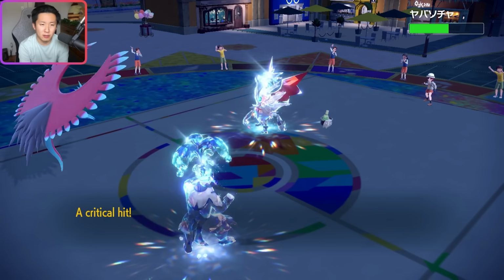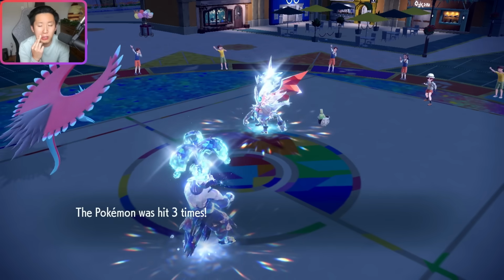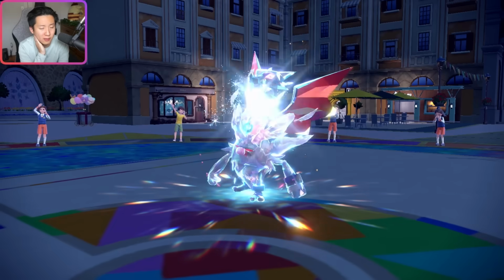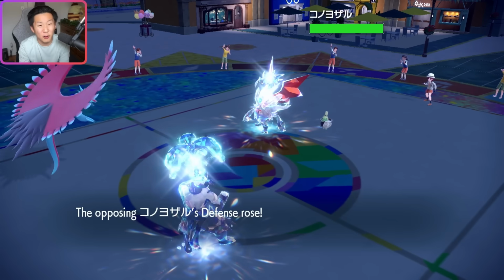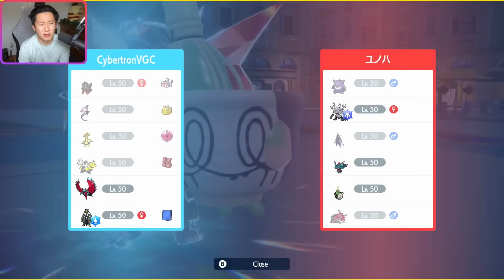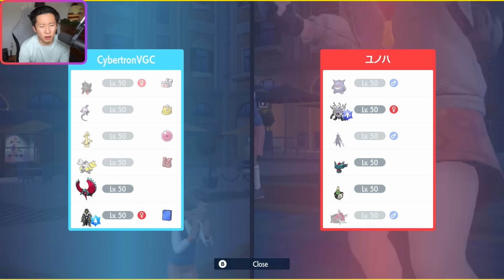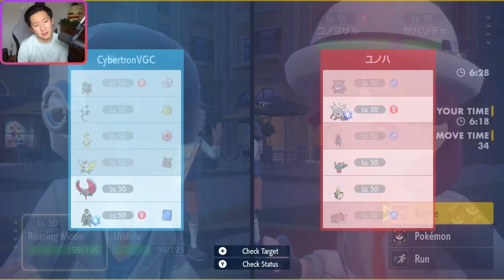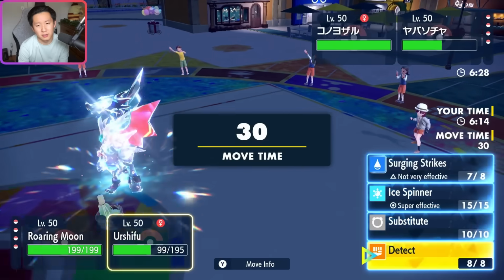I think this next turn my play is knock off into Sinistra and then substitute. They're probably going to bulk up here. Maybe Drain Punch. Yeah. Bulk up is just so safe. I don't know. Like, how do I beat bulk up Dragon Tera Annihilate? It's such a hard matchup for this team, isn't it? Annihilate clears this team. Okay. We'll go for knock off here at least and set up sub.